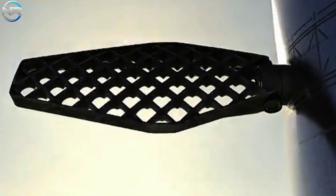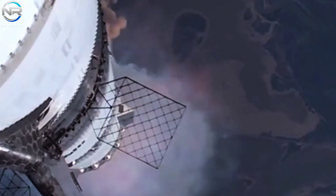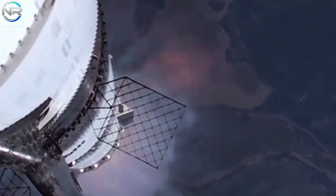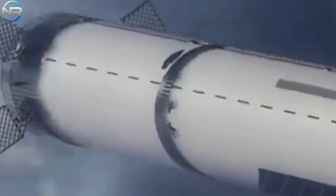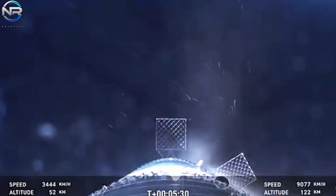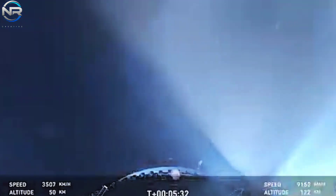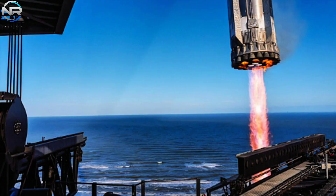Although Starship's existing design prioritizes a heightened, more direct configuration, the integration of deployable Gritvins could markedly enhance reusability and overall performance. Nevertheless, Booster 1 faced a multitude of challenges during its seventh flight, extending beyond merely the complications associated with the Gritvins. In the course of the boostback burn, a total of 12 out of the 13 Raptor engines achieved successful ignition. While this raised certain apprehensions, SpaceX successfully reactivated the absent engine just prior to the landing burn, facilitating B-1's safe descent and landing.